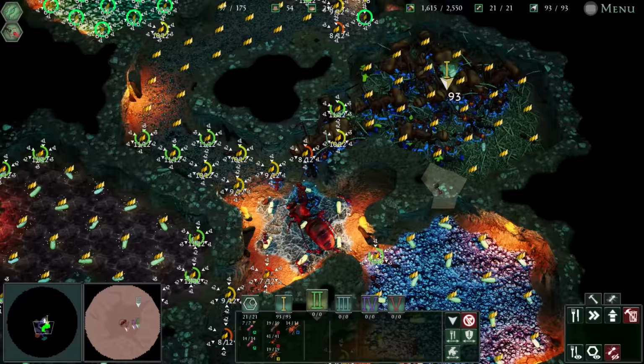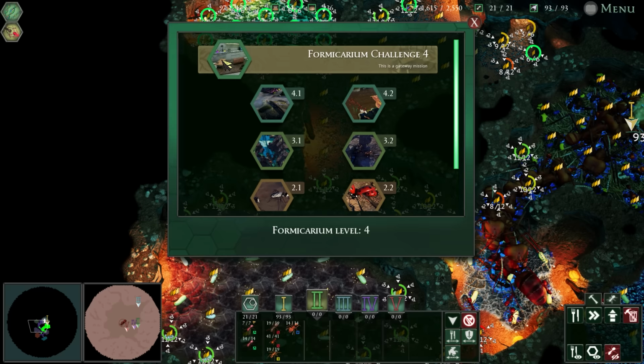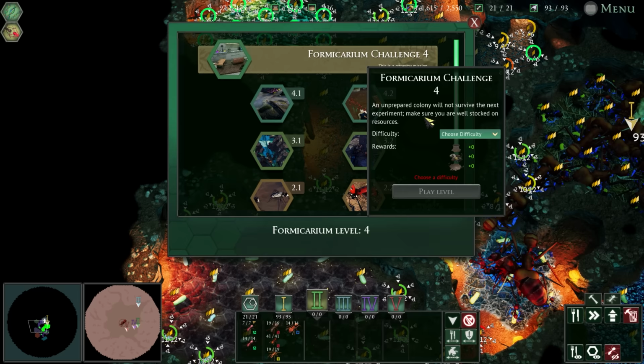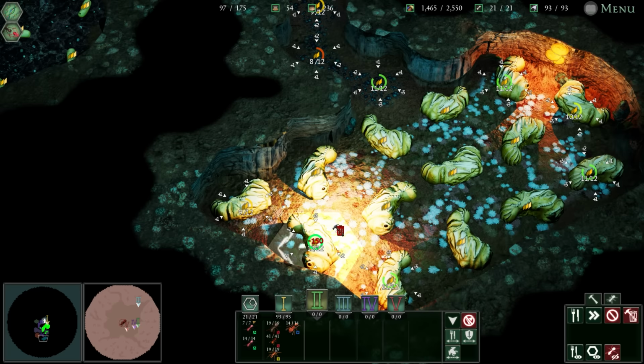So welcome. I have recently done two more missions in this, because if we go to here, we have the former Carrion Challenge 4, and when you click it, an unprepared colony will not survive the next experiment. Make sure you are well stocked on resources. So yeah, I wasn't really, so I've added the leaf cutters into this. Okay, we may as well upgrade them. Look at them, they're so big.